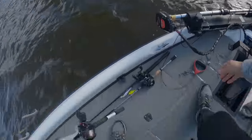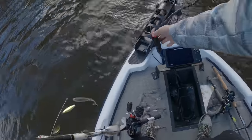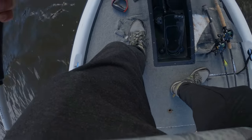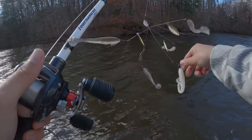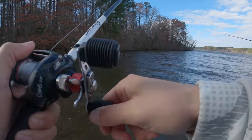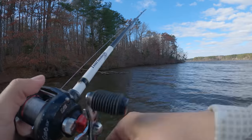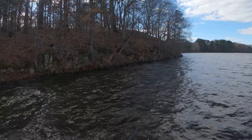All right, guys, we've moved back down the lake and we're basically going to do another pass on all this bank that we've been fishing. We've been keying in on laydowns. That's really where these fish have been. So we're going to just try to keep fishing a lot of these laydowns. This side of the lake has them a lot thicker than the other side. The other side of the lake's super flat. This side of the lake's deep. It's got these steep walls and all these laydowns. That's kind of where they've been.